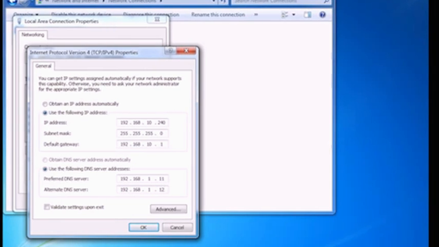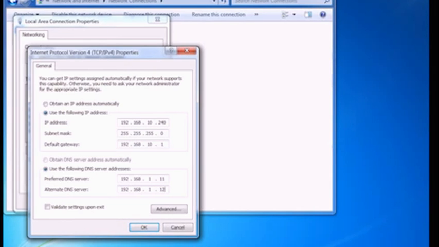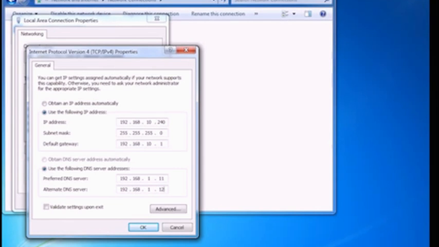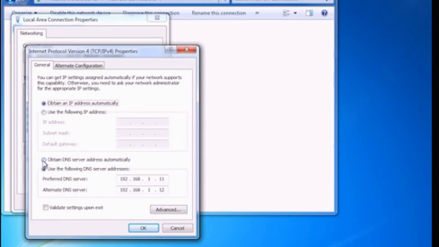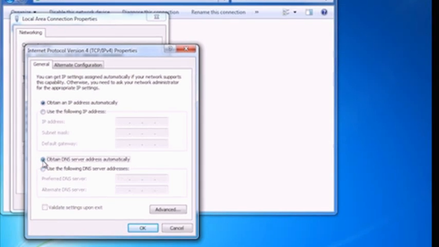And in that scenario where we had over 600 computers spread around 4 different offices all around the world, we could go to each one and do this. Better make sure we have very good records. Remember who's got what IP address. Or we could just simply obtain an IP address automatically. And for that matter, we could also obtain our DNS server automatically.